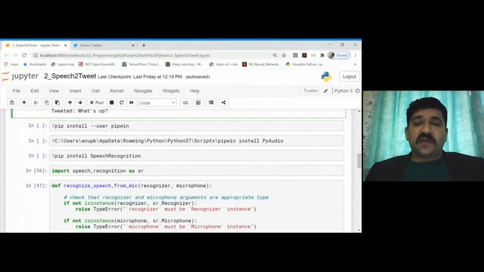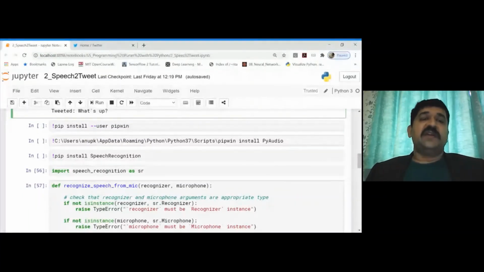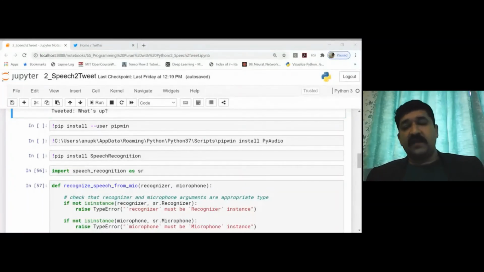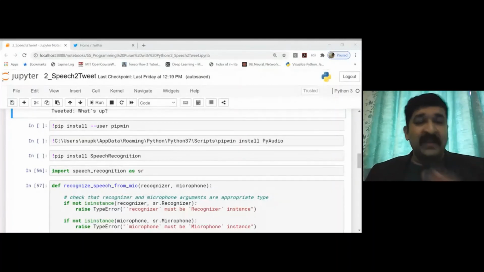Once you install PyAudio, you install the speech recognition package, which is again, as we have discussed, used for our purpose. Speech recognition is the main package which we are going to use for understanding the speech and go ahead with that. So that is the main thing, we are going to see how to utilize that. That is the way we are going to use our speech recognition package here. Once you put all these three things, what will happen? It will just go one by one to download the packages and install. Here multiple lines will start appearing.